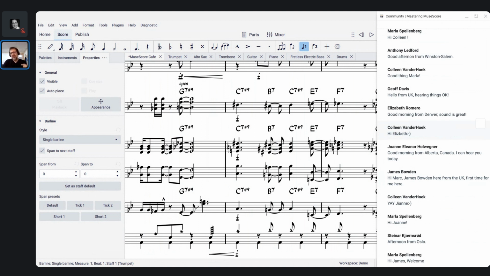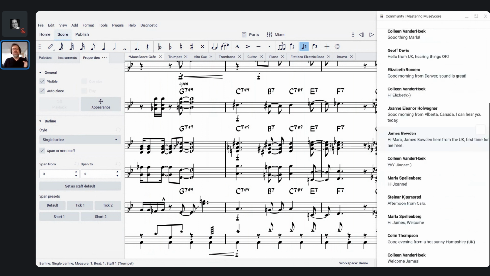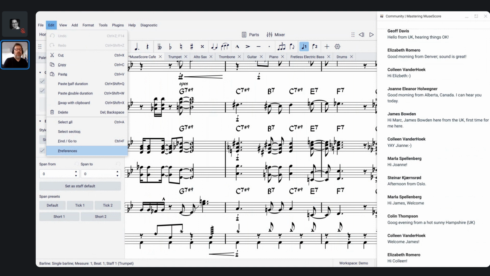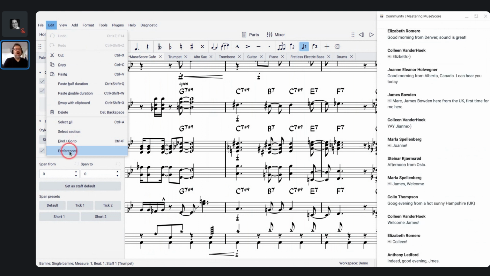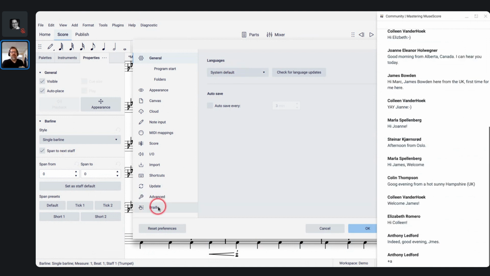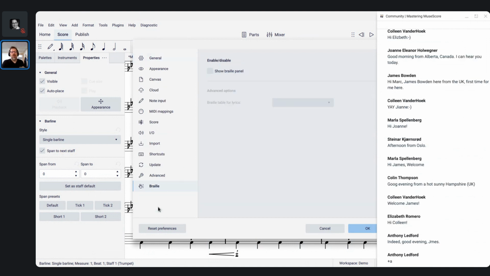In the tip that I gave in this week's newsletter, I showed you how to enable the Braille panel within MuseScore. Well, let me go ahead and do that here now so I have that to work with. I'm going to go to Edit, and this requires MuseScore 4.1 or later. The current release is 4.1.1, so definitely that's what I recommend. So if I go to Edit Preferences in 4.1 or later, then in the left panel of the dialog, I will see the Braille item here at the end of the list.